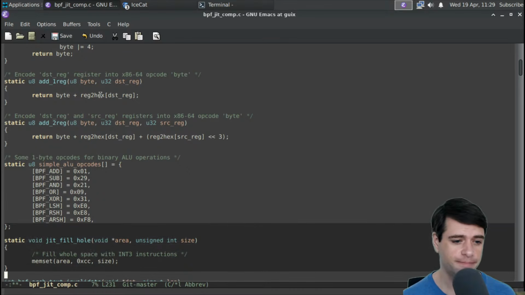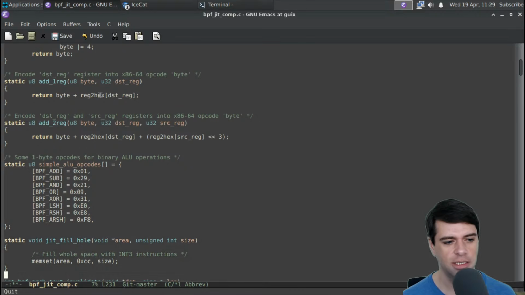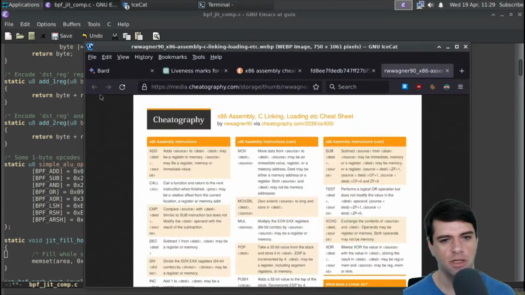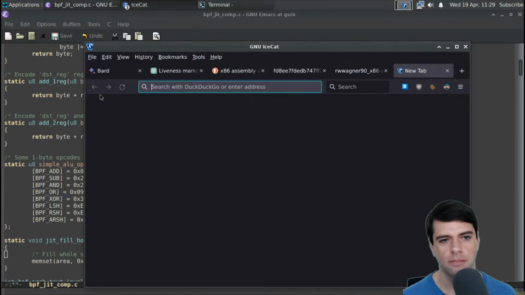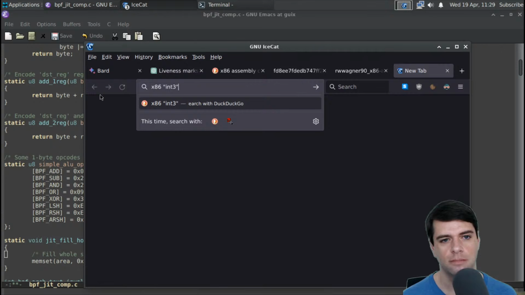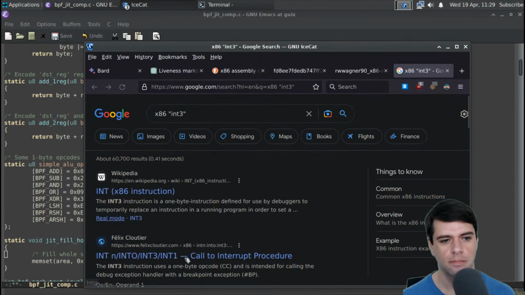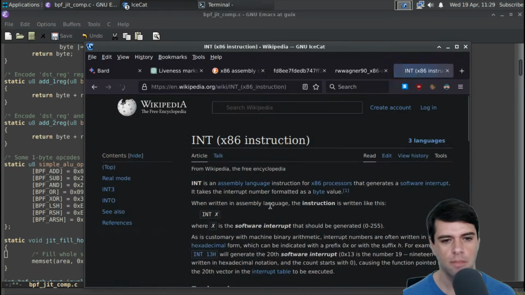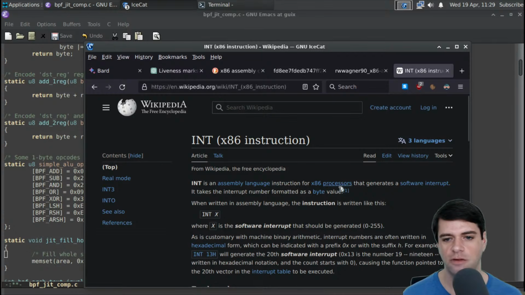JIT fill hole takes a void area and an unsigned int size. It's going to call memset, setting 0xCC. So the whole space with int3 instructions. What is int3? INT is an assembly language instruction for x86 processors that generates a software interrupt.